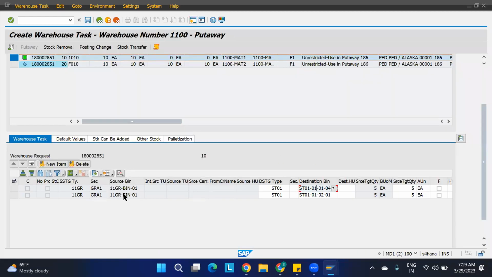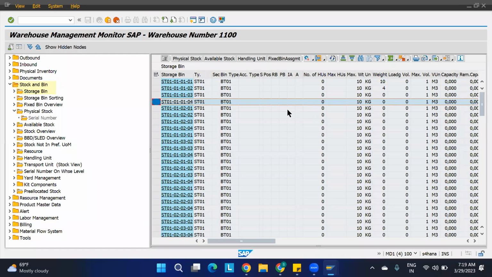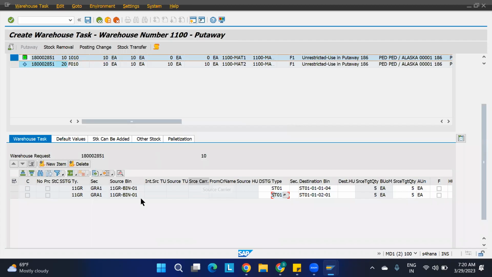And the next thing, it is taking ST01 only, 0201. Means we might have given certain different sortings based upon the AL and all. Next, it is taking this one. These two bins it is taking. Getting the idea? Any doubts here? No, sir. Okay, so this is how it will do the split during put away.